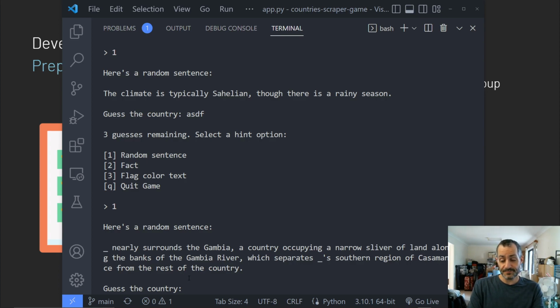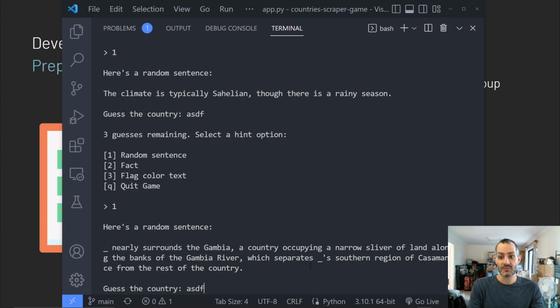Here we go. I've also used a few regular expressions to clean up the sentence that we get back. First, it will remove any footnotes in brackets and any parentheses because there was a lot of stuff in the text of the HTML that was just kind of ugly and unnecessary, so I removed those. And then you'll also see here I've redacted any word that has the first 4 letters or the last 4 letters of the country's name. I've replaced those with underscores, obviously, because that would make it too easy if the name was just in the sentence.